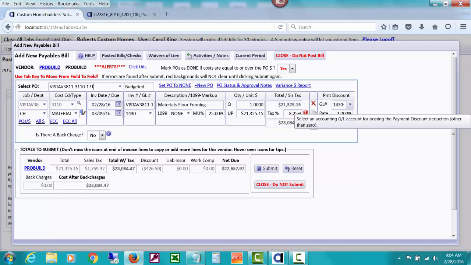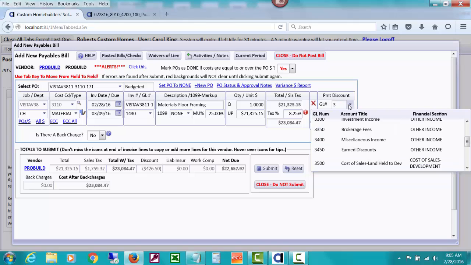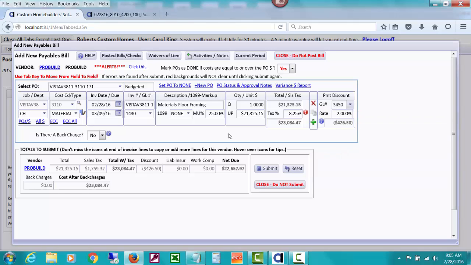But what you'd want to do is, quite often if you're just posting discounts for payments, and maybe it's not even a job cost bill, but it gives you a discount, is a lot of times on a chart of accounts, and I think the NAHB has one, there's an account under your other income area maybe that you set up for your financial section called Earn Discounts. And since we say we do not want to post this to job costs, we're also making sure we get a GL number in here that has nothing to do with the job costs, and it's just for money that we are taking as a discount on payments of bills.